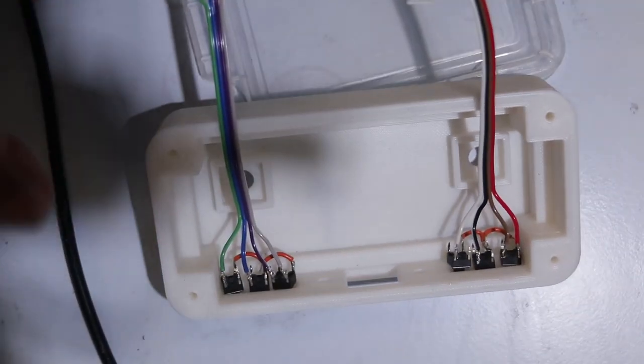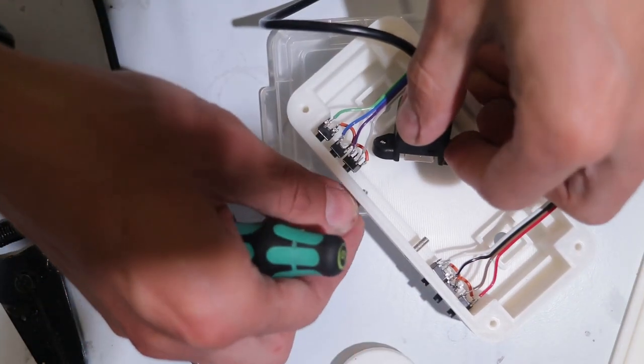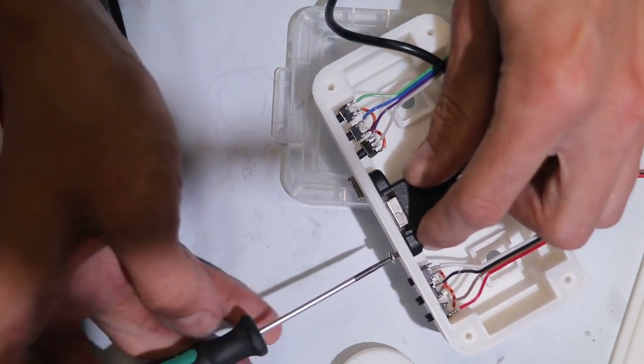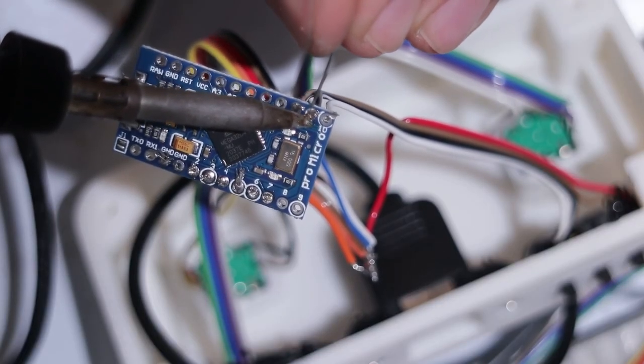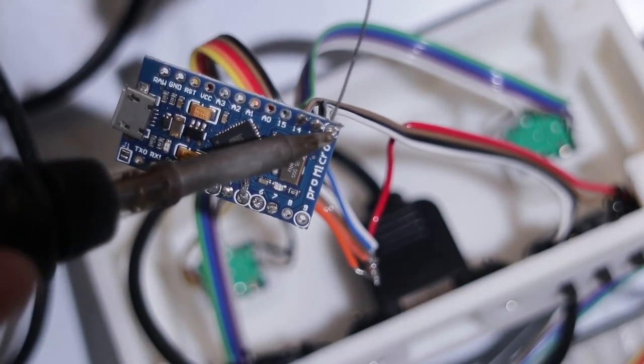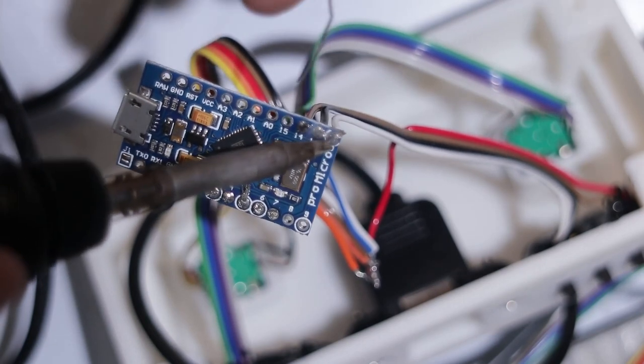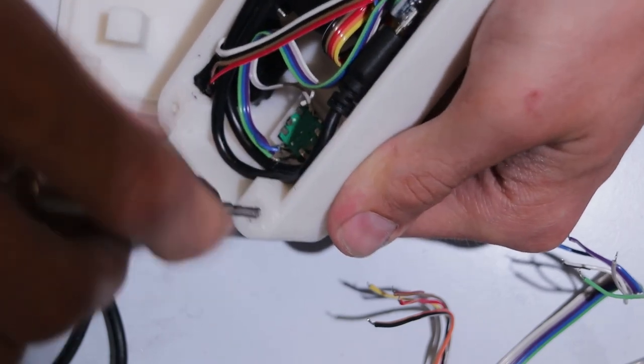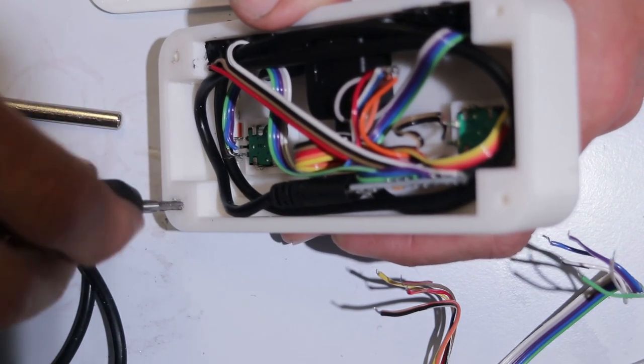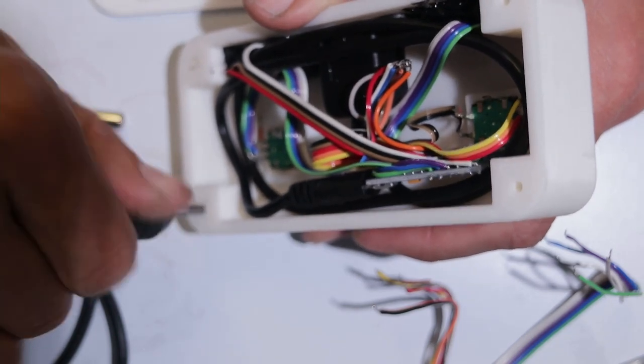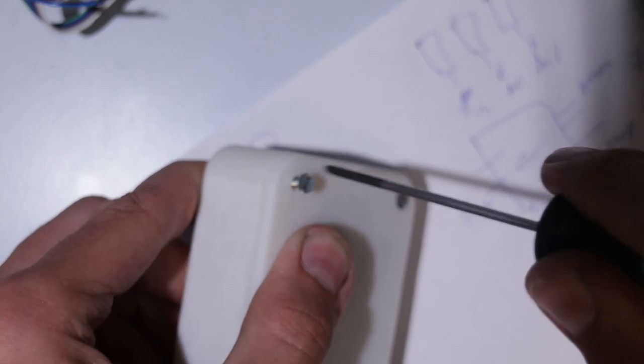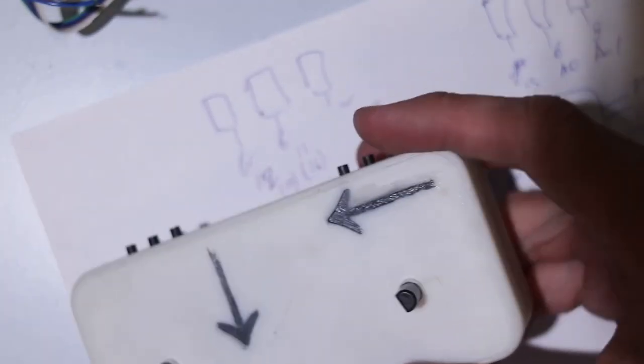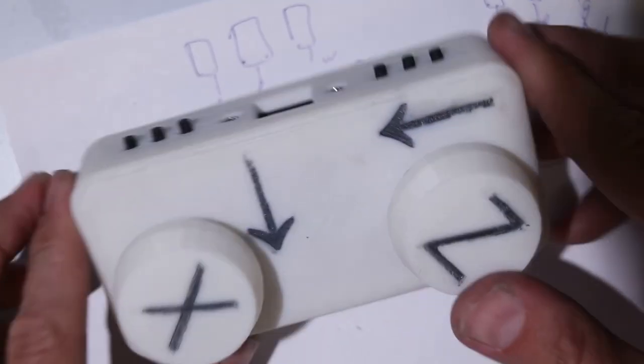These are the buttons soldered together. You can see common ground and brightly colored strips that go to the Arduino pins. The standard USB socket B to micro is just screwed. Now we are soldering all these connectors together - the common ground and the background. And we are just connecting all the encoder and buttons to this Arduino Pro Micro. The holes in the box are tapped M3, just in PLA. It's not the strongest ever, but it will do the job - stresses are quite negligible. You can see everything is packed and spaced. Now the body is just screwed together so it's held as a single unit. And here it is - the encoders click, we can put the buttons, they spin, they click.